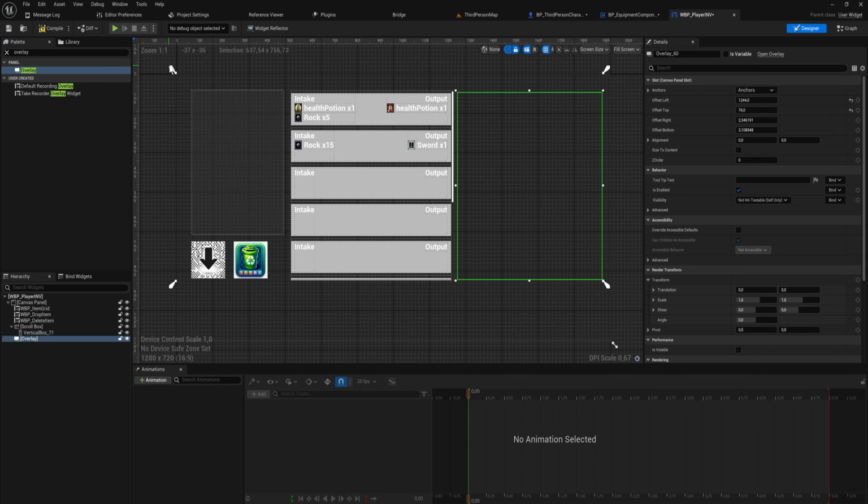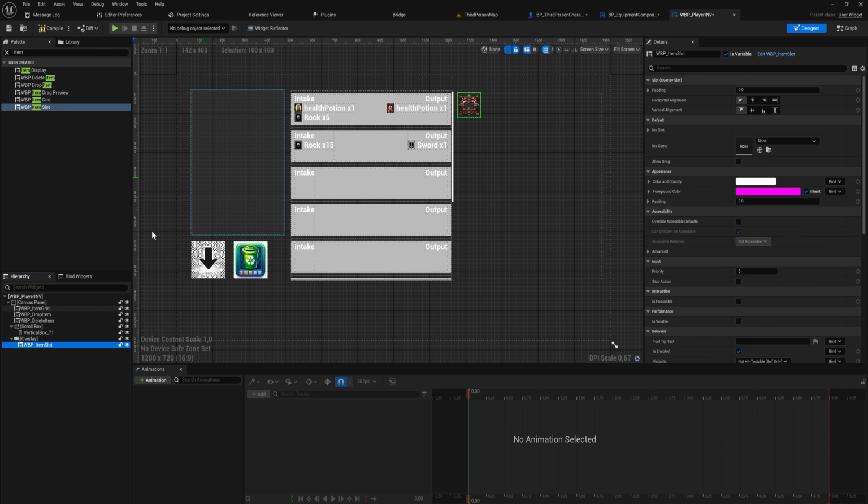You could of course make this all into separate screens as well if you prefer. I like having everything just on one screen available for us. And then we're going to be putting in our item slots. So we put in just loose item slots. We're not going to be putting in an item array or an item grid or whatever, because that will just add them in a grid, and we want these to be a little bit more special.